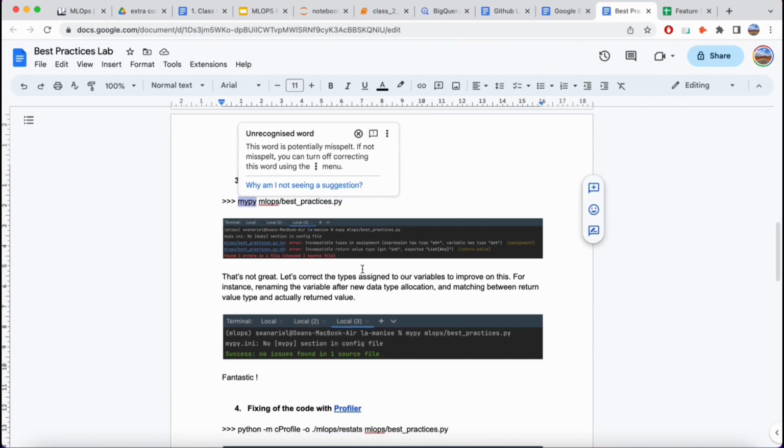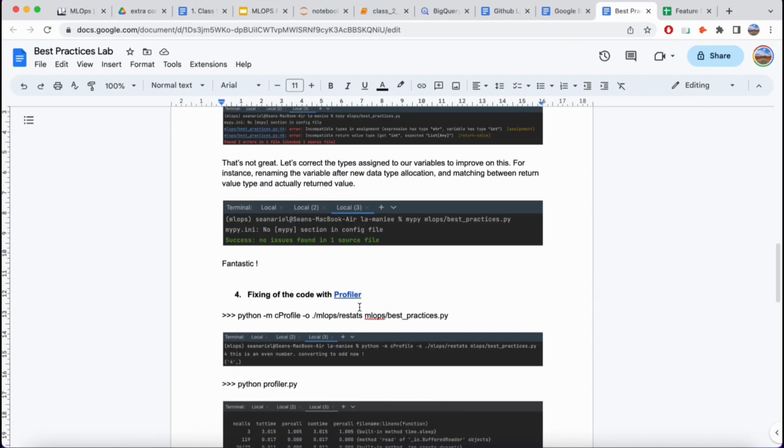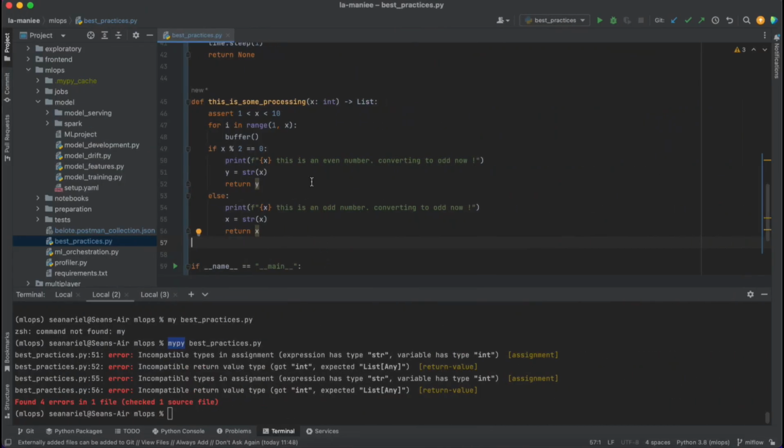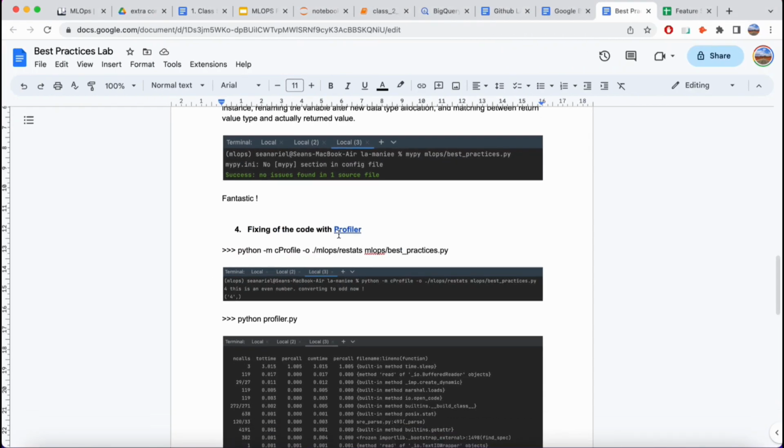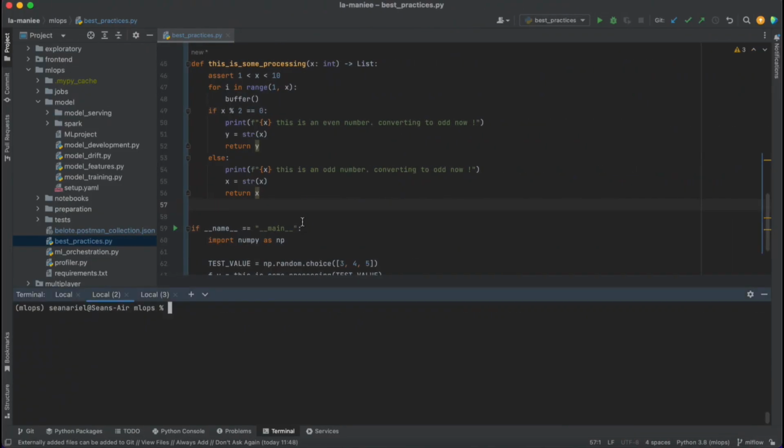And finally, the last piece of code tooling that we're going to do is profile our code. We're going to see where we have well-performing code, and where we have code that could definitely be improved. And the way to do that is by using a profiler, looking at what parts of my code are taking a lot of time to run.